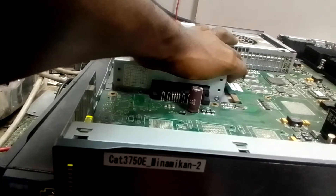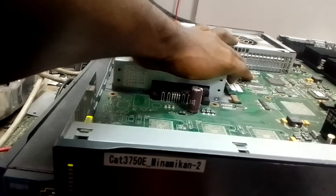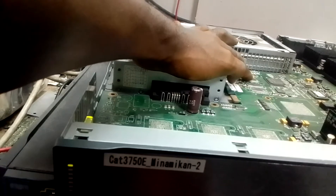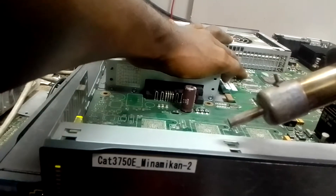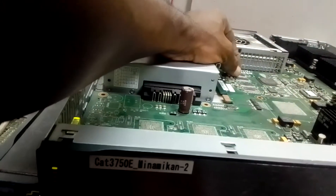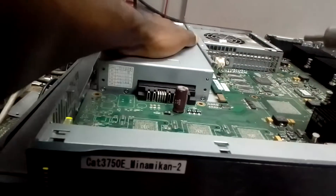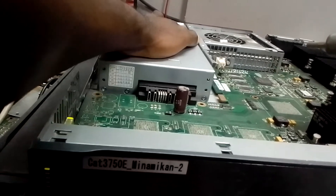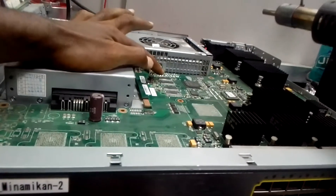The heat will travel through conduction to the next one, and you might falsely identify the wrong RAM. When the air coming out is too much, it will scatter all over the board and touch even the ones that don't have the problem. So reduce the air so it's confined to the particular one you're heating. Use a small nozzle. Let me start the procedure from the first one again, close to the fan.